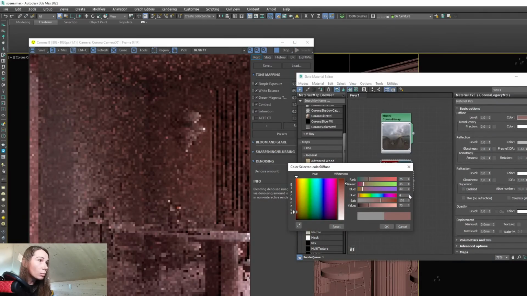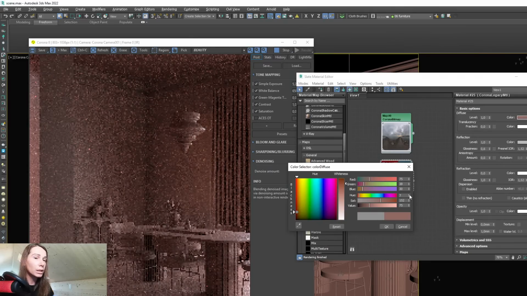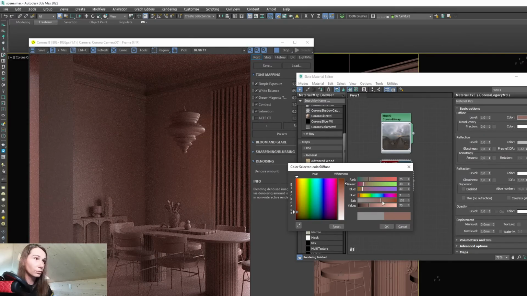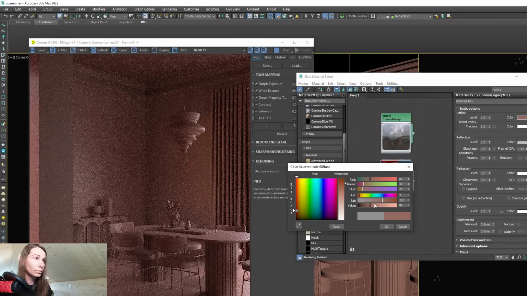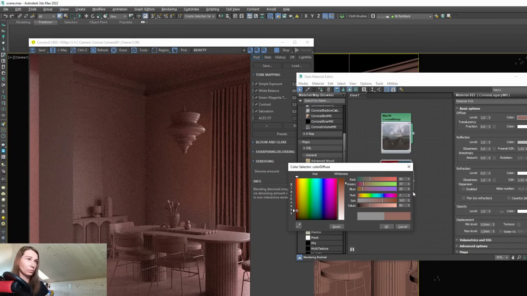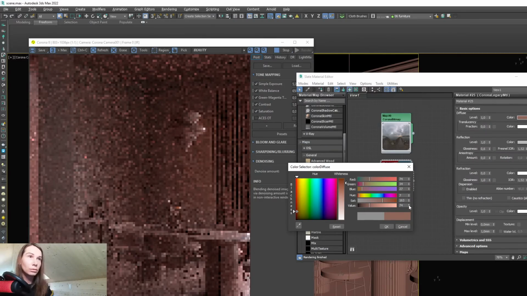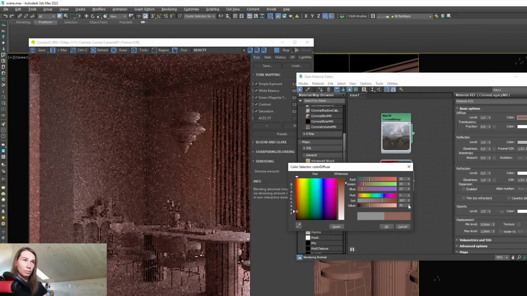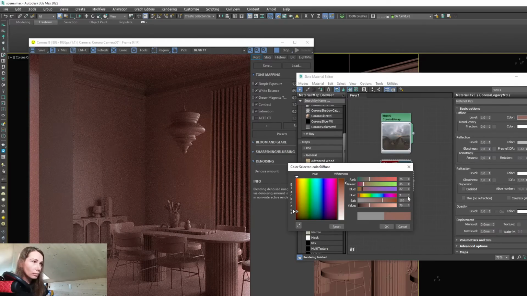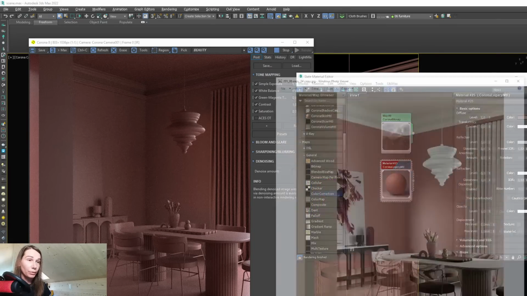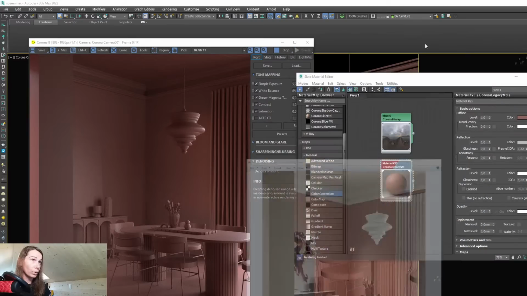We need to add more yellow color. This one is not bad. Okay, let's keep it maybe a bit darker, and more red. Okay, good.